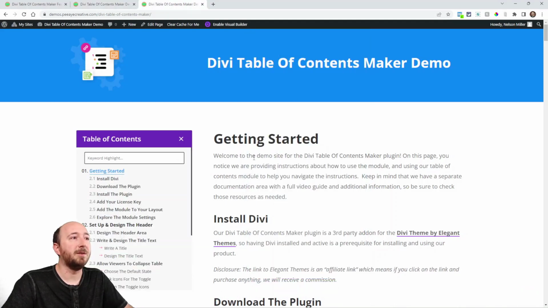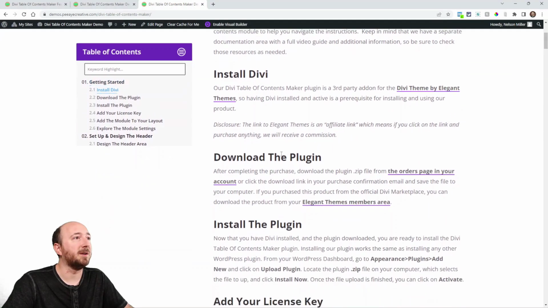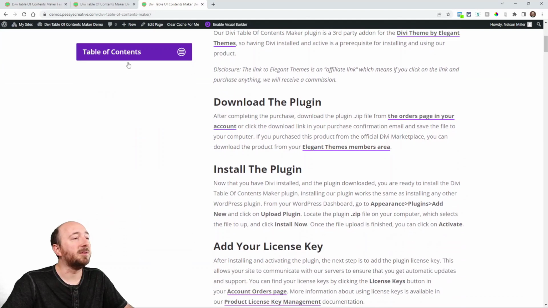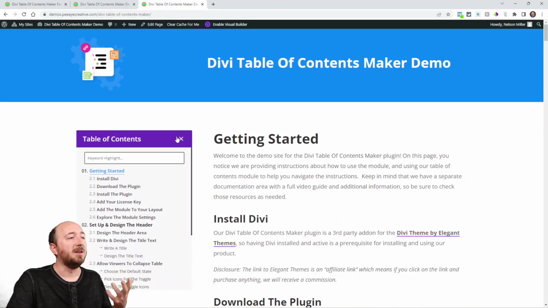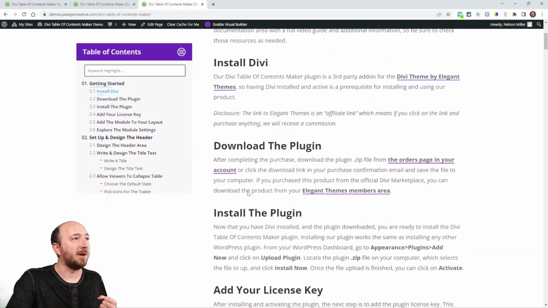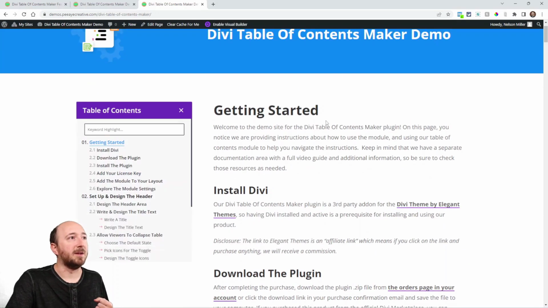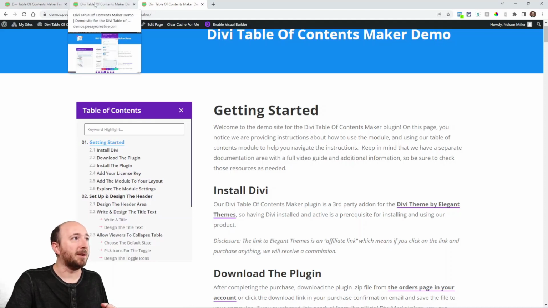All right, so here we are on the demo site. When I start scrolling now, notice that it closes. This would be really handy if you were on a mobile device, and obviously you don't want it to be open while you're on mobile. It's going to take up the whole phone. Or if you wanted it maybe across the top here, instead of, I have it in the sidebar. You wouldn't really use it in the sidebar like that, but you get the idea if it was at the top. So that's that setting, where it's collapsing automatically.